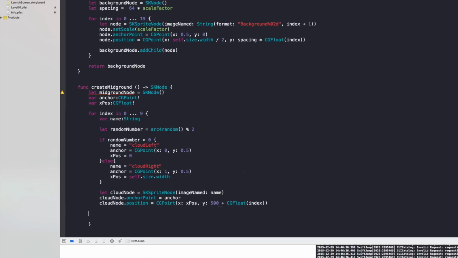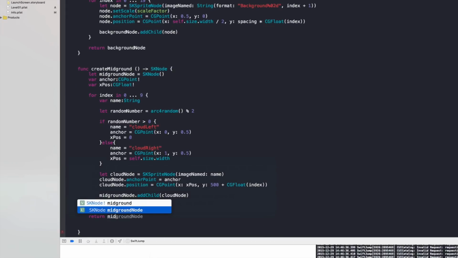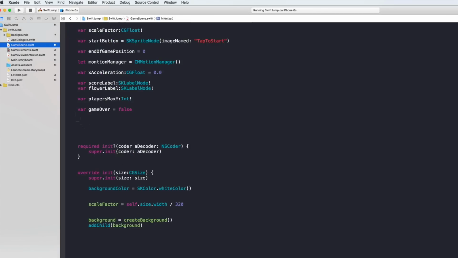And now that we have done all this, what we want to do is add our nodes to the midground node, so the cloud node. So let's say addChild cloudNode, and then we should be all right, and then we can return our midgroundNode. Cool. Now let's head back to the game scene.